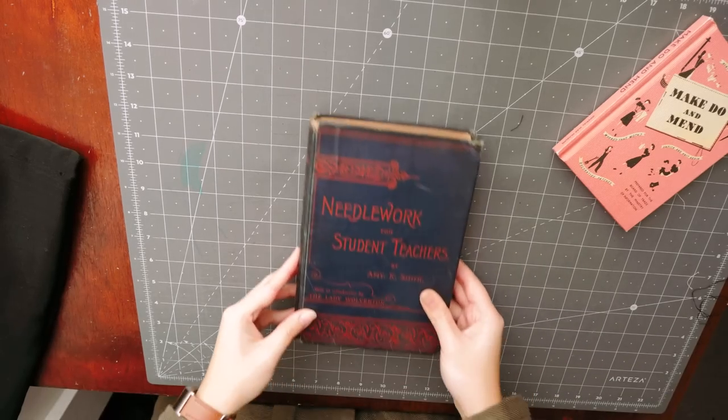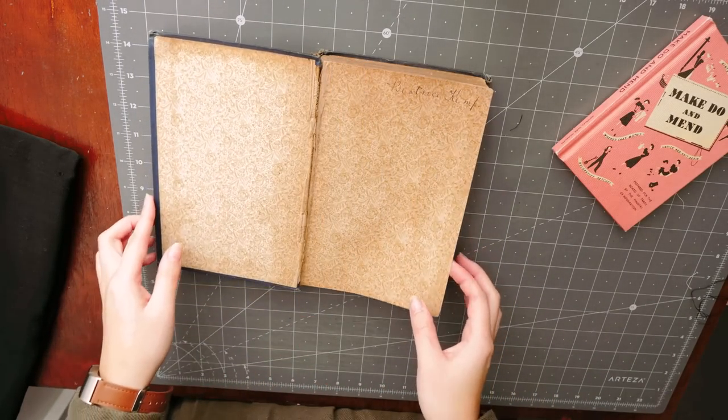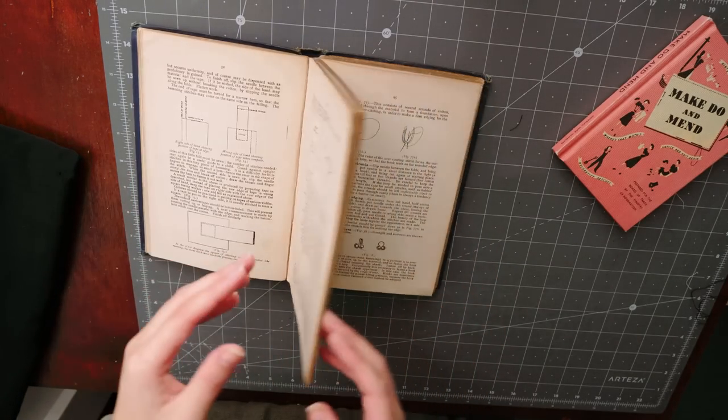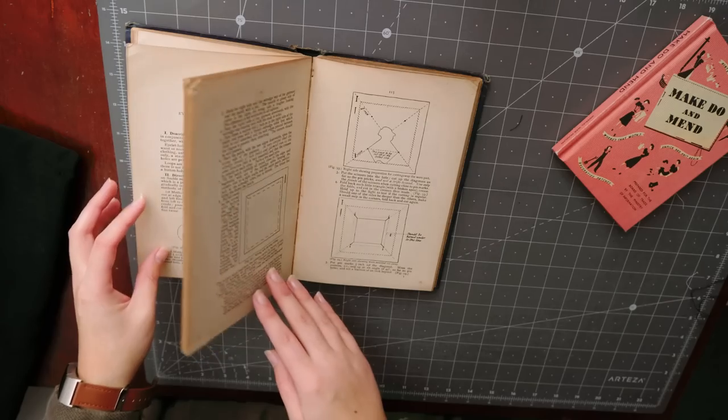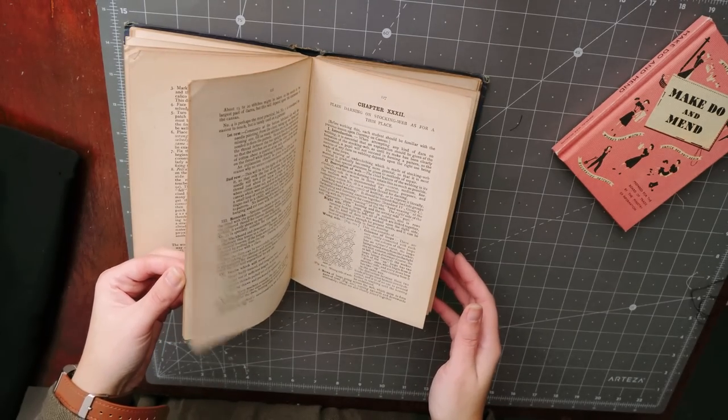That is not decorative embroidery stitches, but what was called at the time practical needlework, which was the old kinds of stitches and sewing that would be useful for household management. That included mending linens, mending clothing, making linens and clothing, keeping them, washing them, all that kind of knowledge. But keep in mind that this book is advising teachers, which means this is the highest standard. This is what the teacher should be teaching. So I thought that would be the perfect companion to today's adventures. It also includes an introduction by the Lady Wolverton, which I think is so cool.